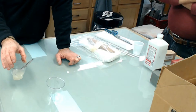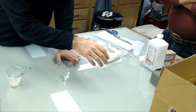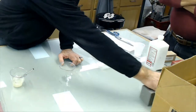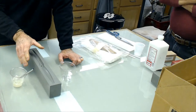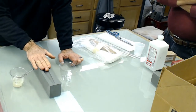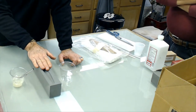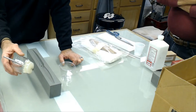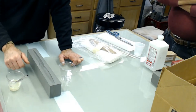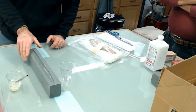It's going to cook. So the danger is if you have the wrong curing agent and you're making a mold, and let's say you're making something this size, what would happen to this casting if the curing agent was too fast and you had an exotherm, you'd end up with a mold like this. So that's why it's important. You've got to read the specs on the casting resin.